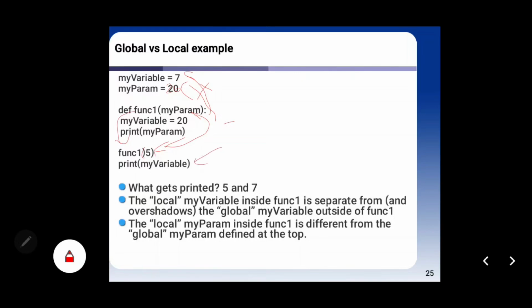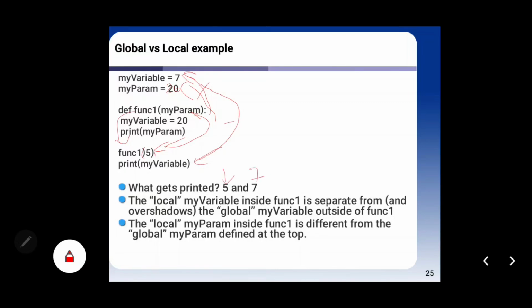Here there is no local variable, so you will get the value from outside. The value of my_variable is 7. So the result of this code is 5 and 7.